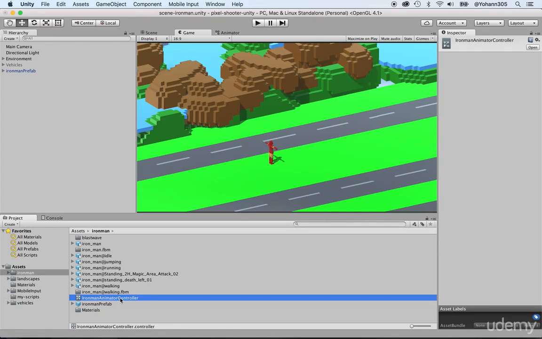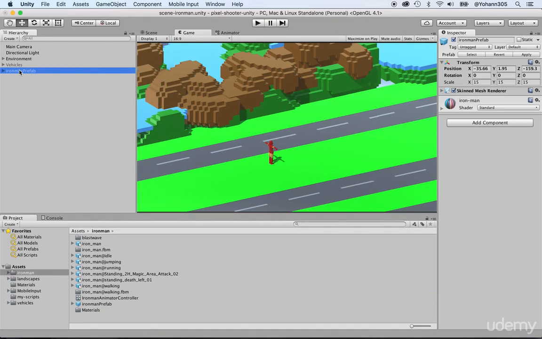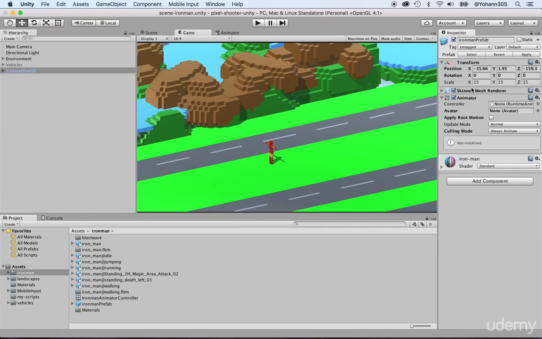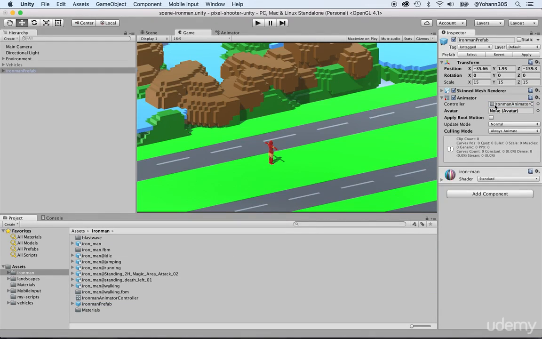Now, we have a controller. It's not doing anything yet, but we need to say that, hey, the Iron Man prefab needs to use that. In order to do that, we need to add it to the Iron Man prefab. But to do so, we need to add an animator that says it's using this animator controller. So select the Iron Man prefab, and here on the right, click on Add Component and search for Animator. There it is. Okay, so I want you to click here, and now we have the animator. And as you can see, the animator is asking for a controller, and we don't have any yet. So let's add it. Just drag and drop the Iron Man animator controller inside of the controller. Okay, right here, and let go. There we go. As you can see, we have it.